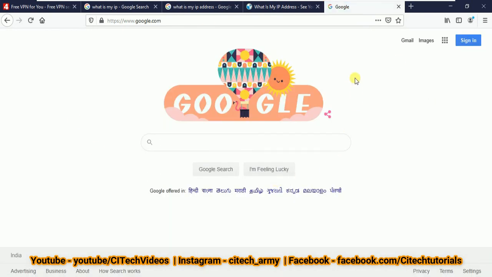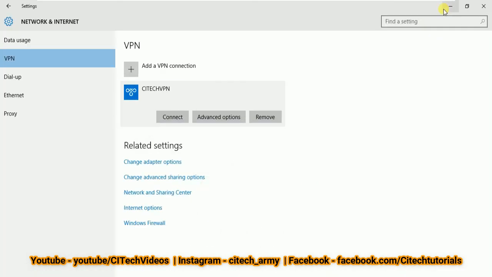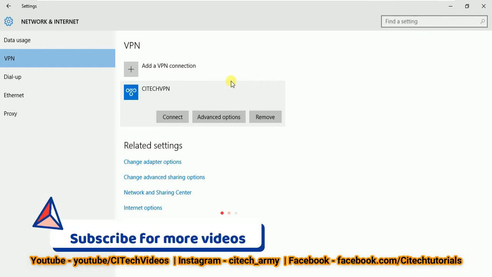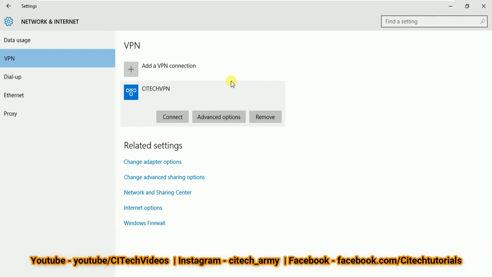You can see the default English language, and your IP address is also the previous one. And if you want to remove it, or make a new connection on VPN, remove this VPN and make a new one.